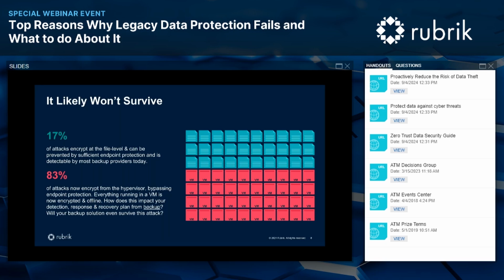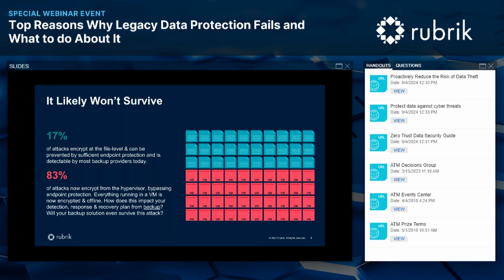You can't, that's not an option. Or we have to consider how long would it take to rebuild that first. You have to factor that in. If it takes you 2 days to recover your ability to even recover, that should be in your tabletop exercise to then prove a real world cyber RTO. So you have to make sure that you're considering that if every VM is encrypted, how does this impact your ability to recover from backup?